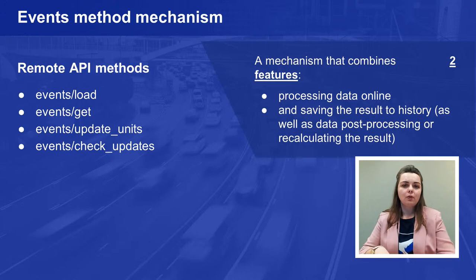The other group, events load, events get, and events unload, are used to get historical data and events just like running a report. First, you load the necessary types of events through the request events load, then you get the data through the request events get, based on the detailization flag value in the request. These two requests can be run together in a single request events load with a slight change in format, or in the request query batch. At the webinar, I also explained in detail when and what variant is better to use.